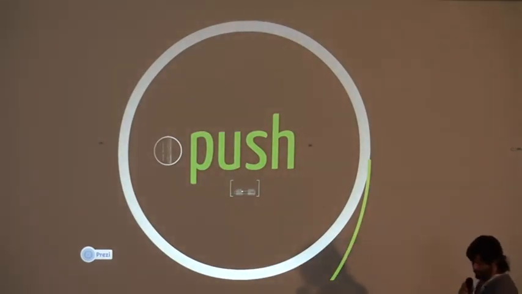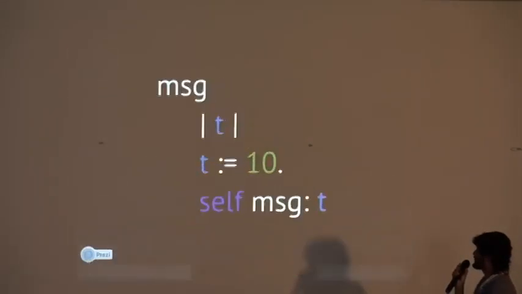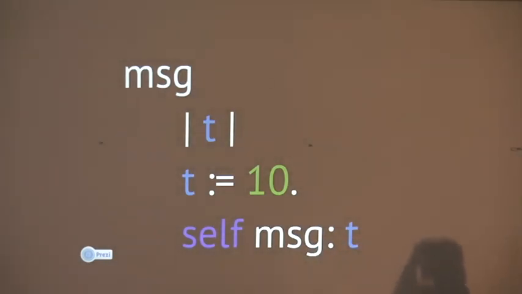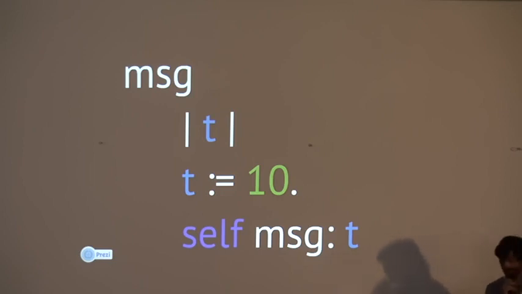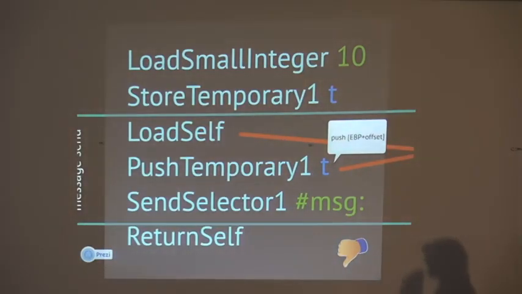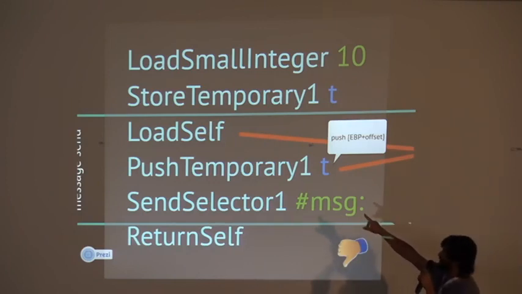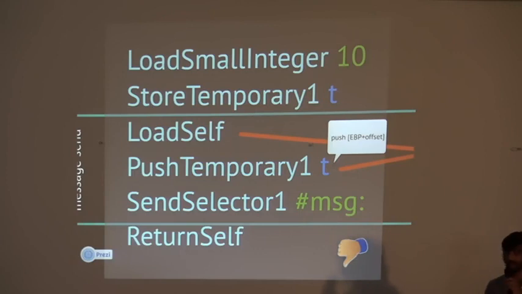Another case is related to push bytecodes. Suppose we have again one simple method like this in which we use t as an argument for a message. So bytecodes corresponding to that method are these. In this case, our bytecode that pushes the argument is separated by one bytecode, which is the loading of the receiver. So we cannot directly remove or change, not remove. We have to push the argument.